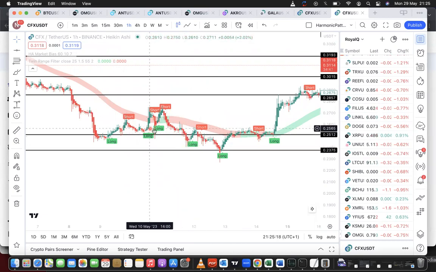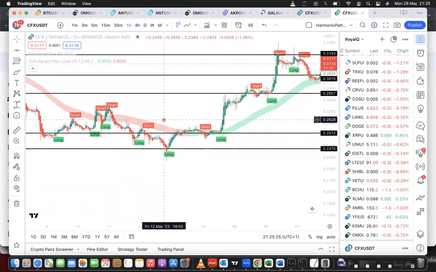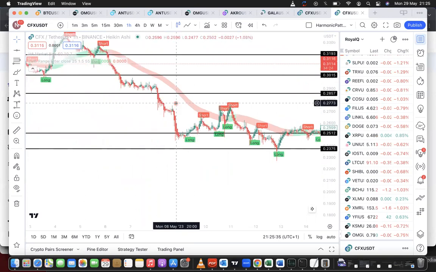So if I get a long signal close to market bias, I'm usually cautious. So that's it. You know, like here, I get a market bias. I will just wait for it to close above, trigger again, and then I can go in.